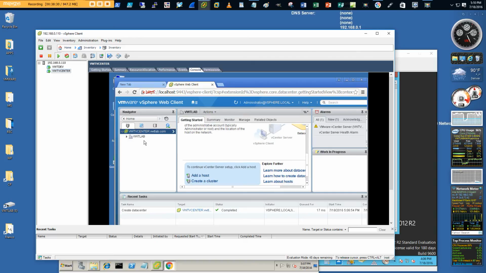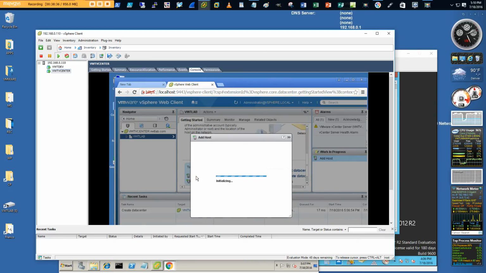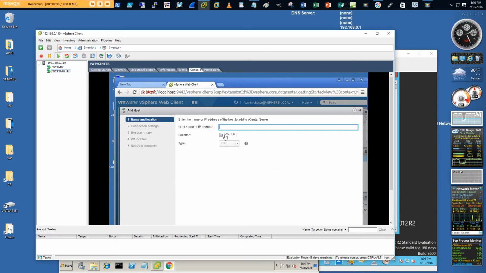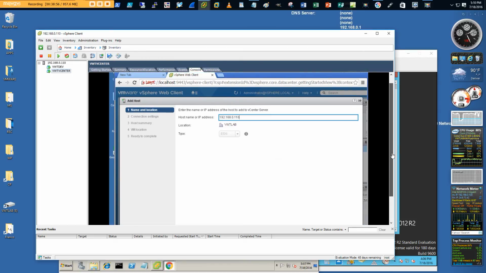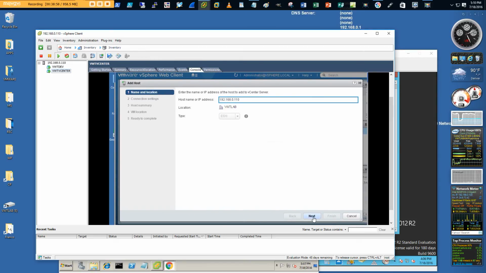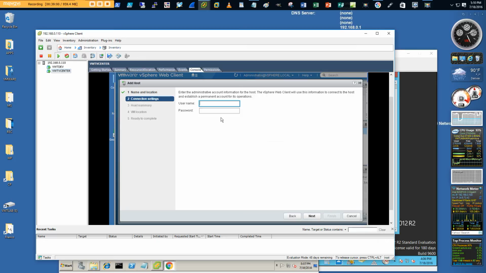And now on the Vwtlab, we're going to go ahead and add a host. Very straightforward. And the IP address is 110, as we have it in here. So we're going to do 192.168.0.110. Click next.